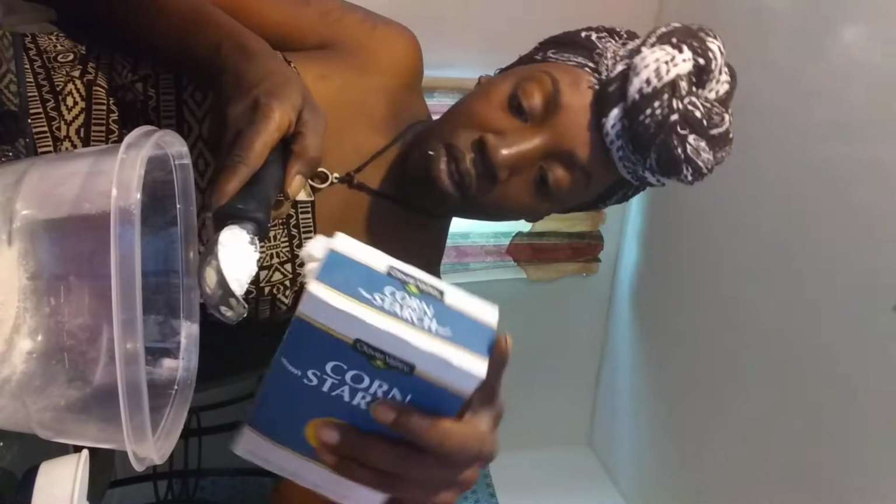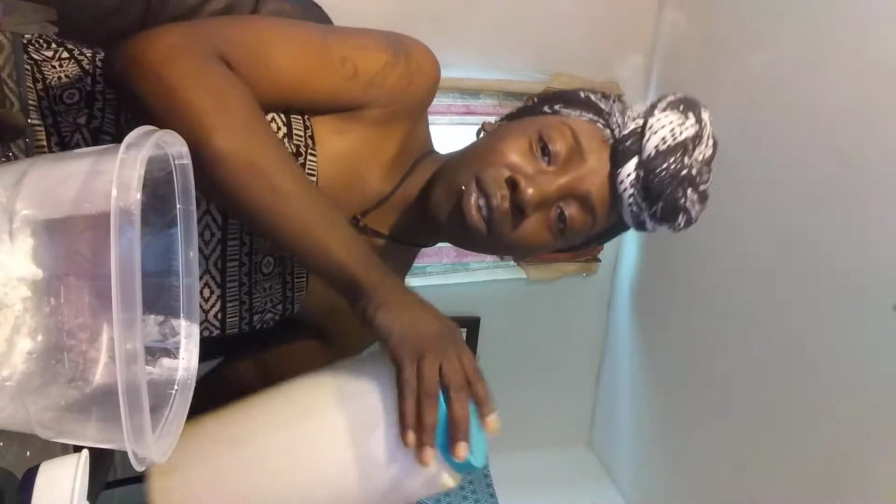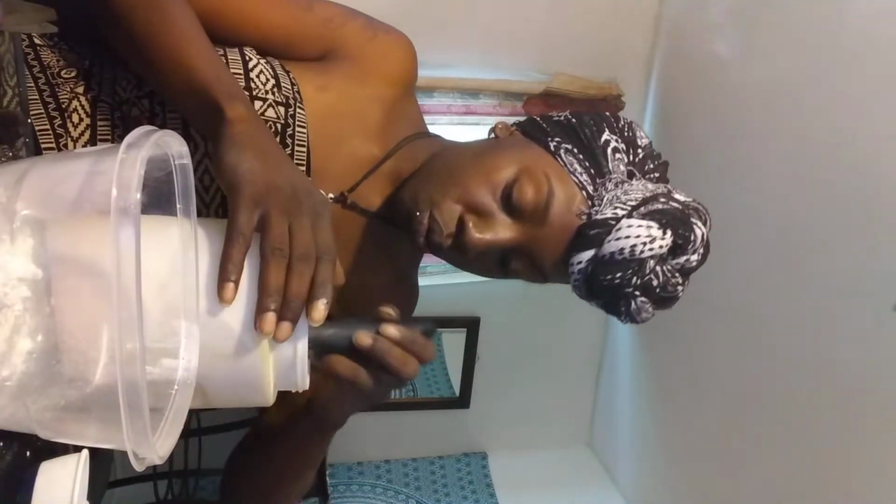And you want to basically use all of the same measurements. That's why I use the ice cream scoop, because I don't want it to be an uneven amount. So this is basically my cornstarch, and I'm going to pour that in now. And flour. Some people mix herbs in it and do all this extra stuff. That is very unnecessary. I mean, it's not unnecessary. It's your own intent. It's what you want it to be. But I'm not doing that.